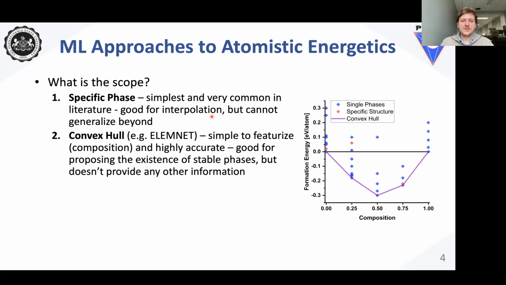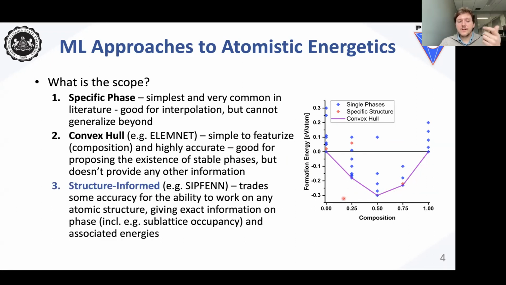Then there are a lot of methods, like, for example, one of the famous ones a couple of years ago was the LMNet, which calculates, or predicts, the energy of the convex hull. So again, this is fairly simple to do. You can just input the exact compositions. There's something called periodic table representation, or you can also input some sort of features of these compositions. But the outcome is usually a very highly accurate model, because this is a simple, binary, one-dimensional object that you're trying to predict. And the limitation is that it's very good for prediction of where these compounds are, where the inflection points are, but it's not very good for anything else, because it doesn't provide information of what phase it is. And that's usually what we are critically interested in.